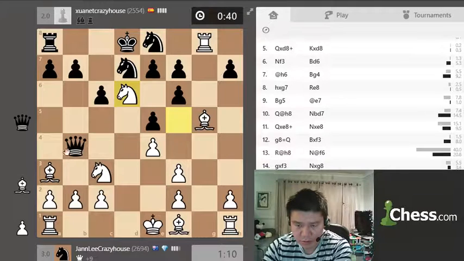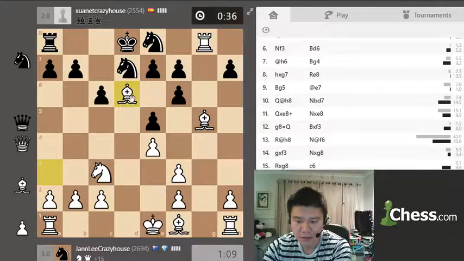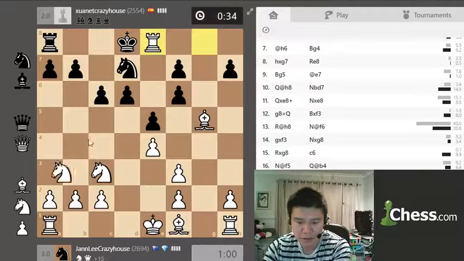I won't take the queen immediately, I'll actually take the bishop. And then this queen is... We have to take the queen on d6. Queen at c7 is now a mate threat. Yeah, I could cash in with rook e8 here. Let's cash in.